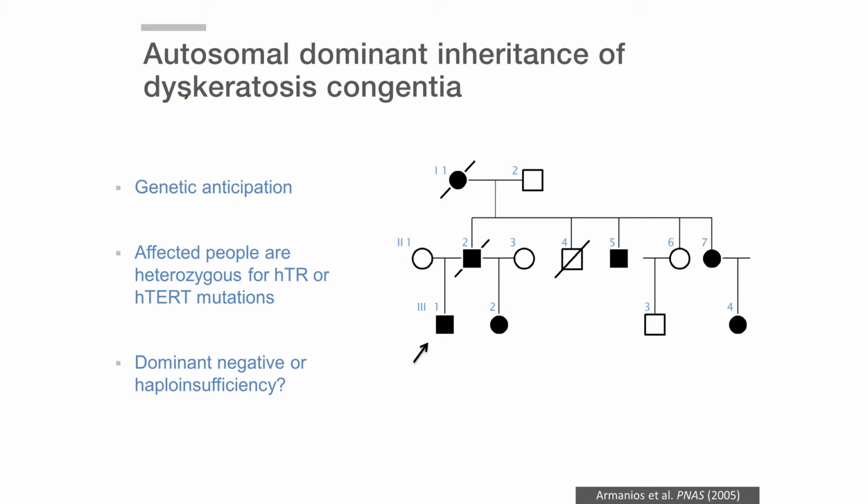So the autosomal dominant inheritance of dyskeratosis congenita was very interesting to us. There was a physician, Rob Brodsky at Hopkins, who called me up one day and said that he had a family that had this inherited syndrome that had just been identified to be due to telomerase, and was I interested in studying this family?